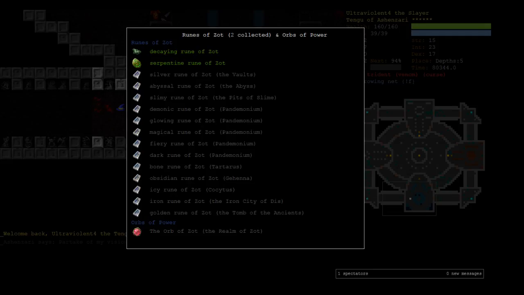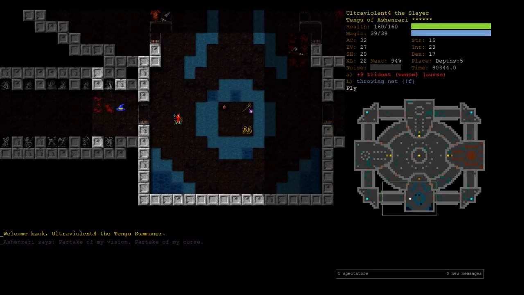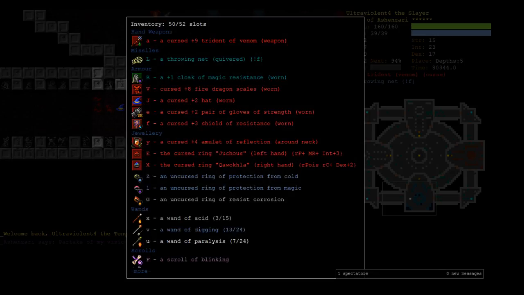One of the main strengths of Ashinzari, and I've been a little bit unhappy with him in recent times because of how difficult it's been to do a tech switch. For every item that we wanted to switch, as we went to this Fire Dragon Scales, the Cloak of Magic Resistance and the Shield of Resistance, all these new items we found, every time you want to switch, it costs you 2 scrolls of Remove Curse. So you can see we don't even have any to put our Cloak of Magic Resistance back on.